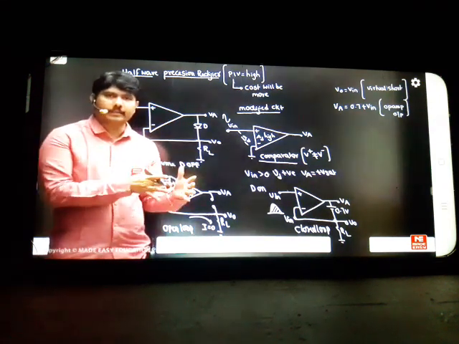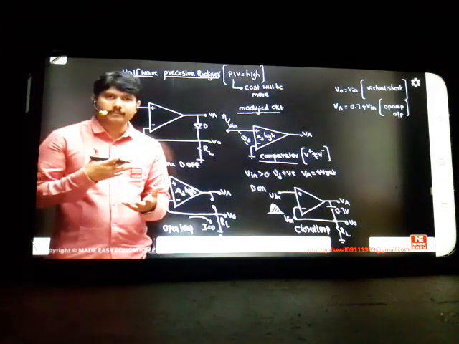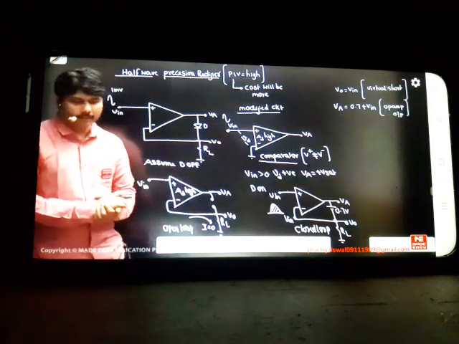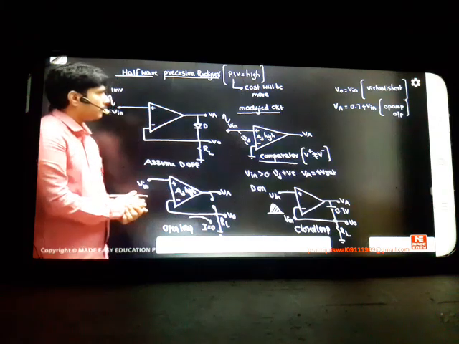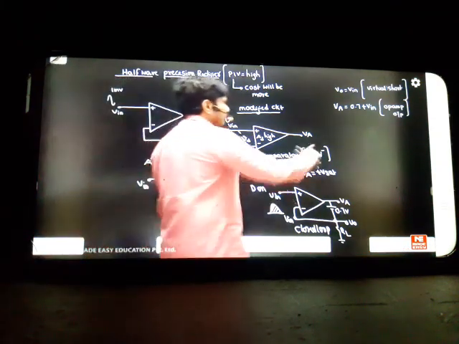There is no meaning. Inverting we can teach, non-inverting. Inverting also has error, non-inverting also has error. We can make these models inverting or non-inverting, but I'll do both. Try to understand it. It doesn't mean that it's an error. Error will be there for every op-amp. It's not that I have to use only non-inverting or inverting. You can use anything. For study purposes, we do with one angle like this. So this is my answer.